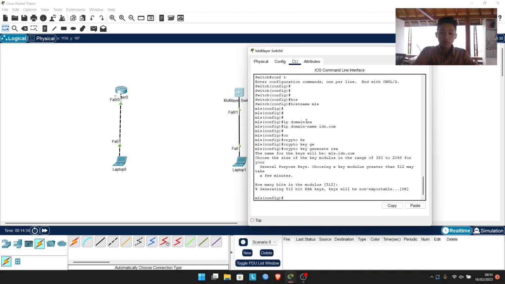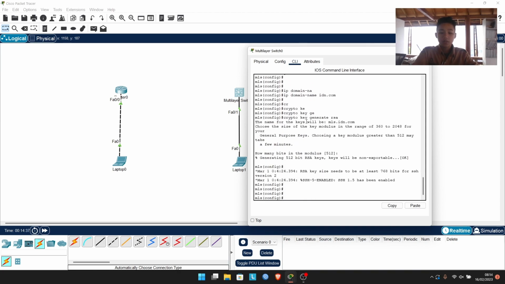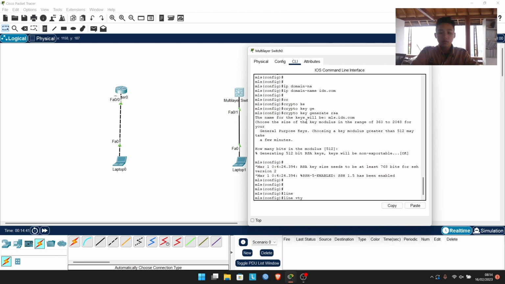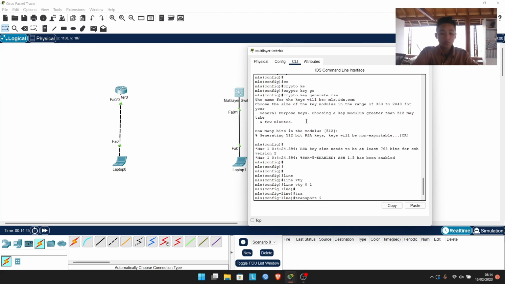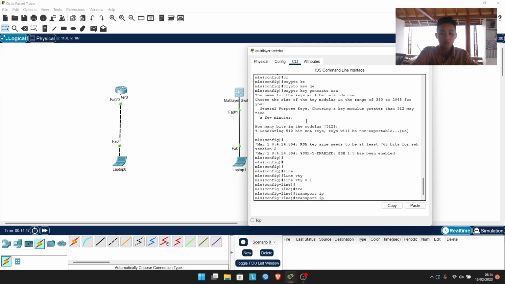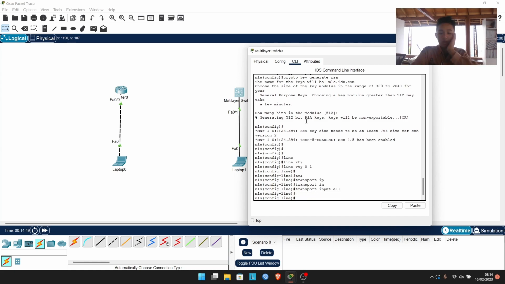After that, we can set line vty 0 15, transport input all. After transport input all, set login local.